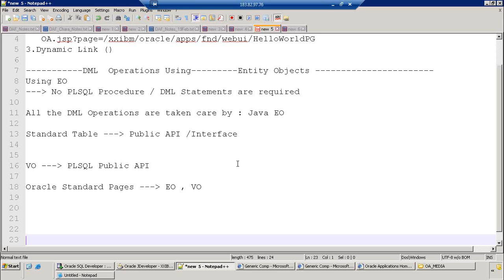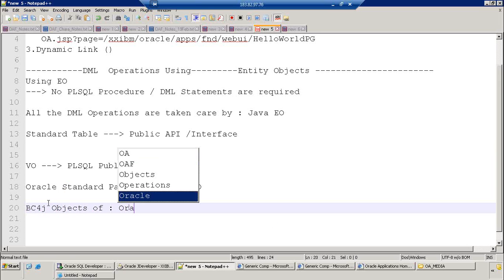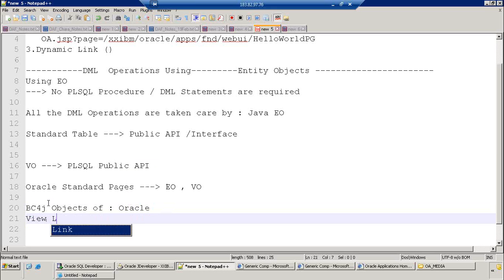See, the first thing is here. Let us say you want to use the BC4J objects of Oracle, but for the front end you want to use your own. But how about your AM? Who will provide that?